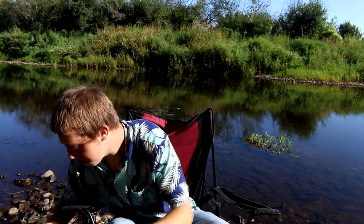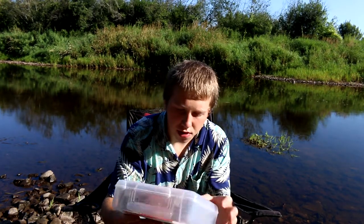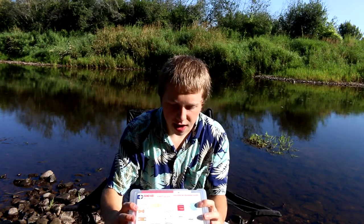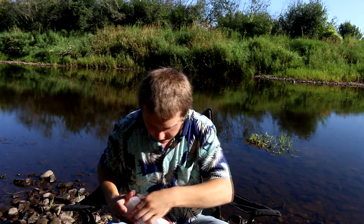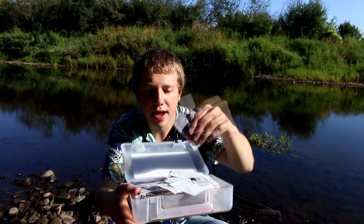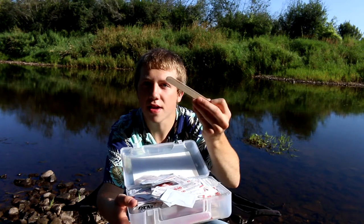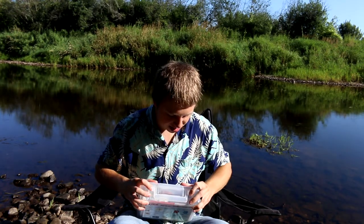Number one: I don't usually bring this, but my friend — my stepdad — recommended it to me: the first aid kit. This has got everything you need in it. If you cut your finger or get a hook in your finger, you'll want to bring this. Inside there are wipes, band-aids, and this tongue depressor thing — just in case. There are even scissors in here. It's good to have, or at least a survival kit of some sort.